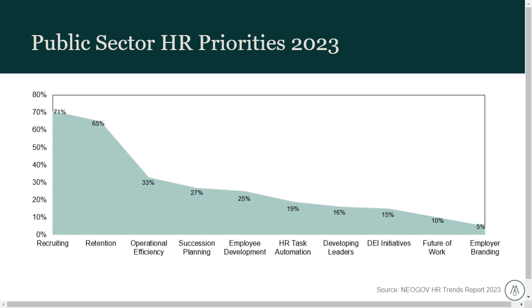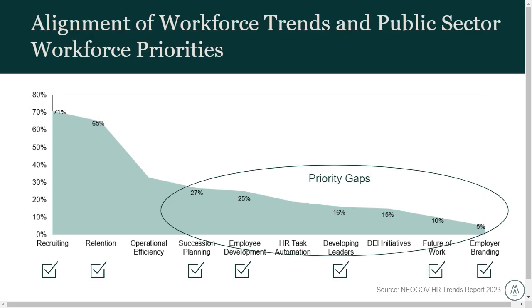So when you come to me, for example, and you say, Brett, we're having a really hard time attracting and recruiting and retaining our people, I'm going to ask the question, well, tell me about your employer value proposition. Tell me about your future work strategy. How's your D&I approach? What are you doing to develop your leaders? What's your succession and employee development process? You know what? Then don't be surprised. It's just the way it's going to be.